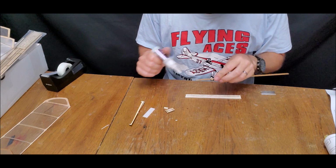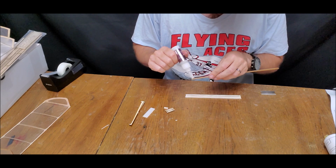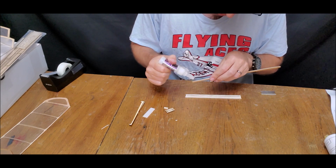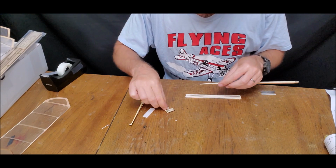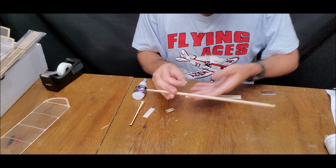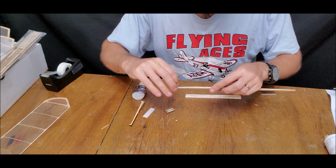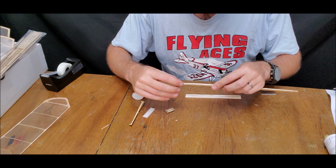Okay, now we get to another aspect of the kind of over the top going on here. On our fuselage, we are going to glue a little stick of wood that is supplied in the kit. It's this little 1/8 inch square strip. You have to make sure that you have proper orientation of the fuselage. You glue this little stick here.